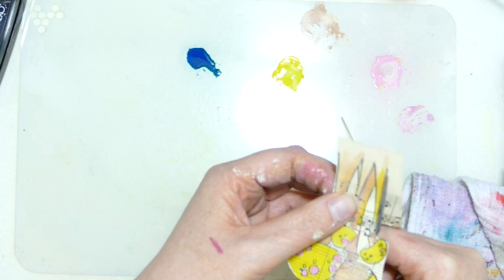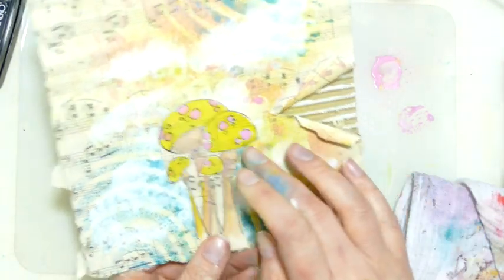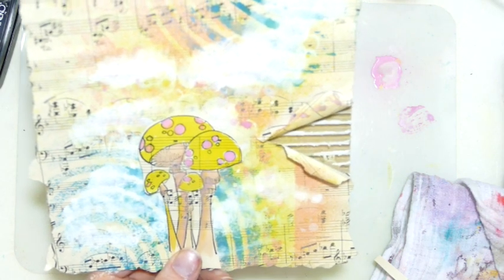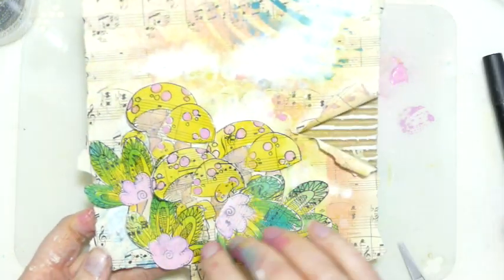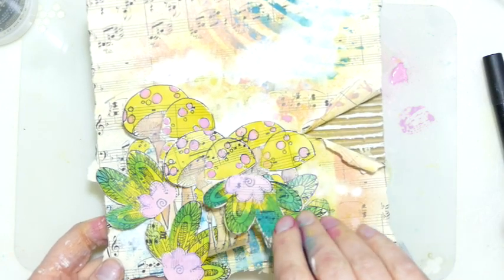Okay, so we've got that, and then we will have a few of them like this. So yeah, I will be back when I've got my elements to arrange. Okay, so this is all my bits and pieces cut out. I will arrange some sort of scene with those.